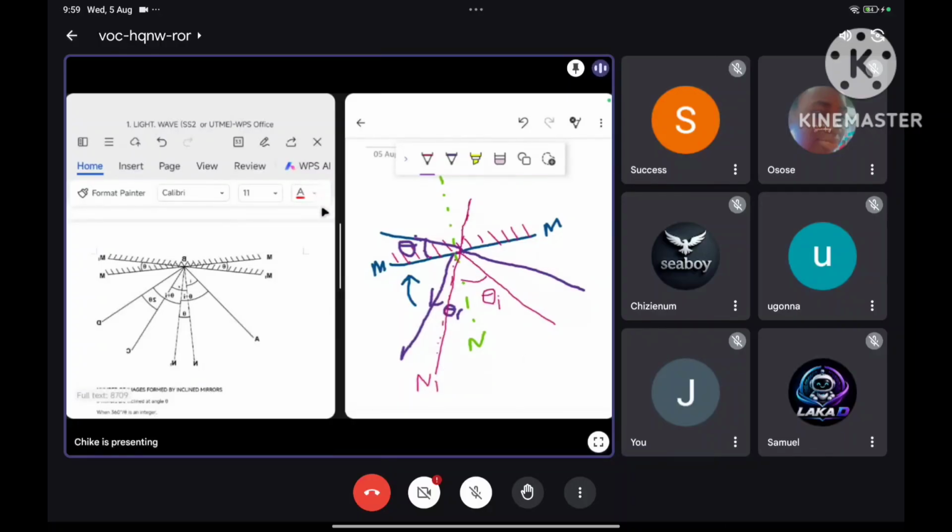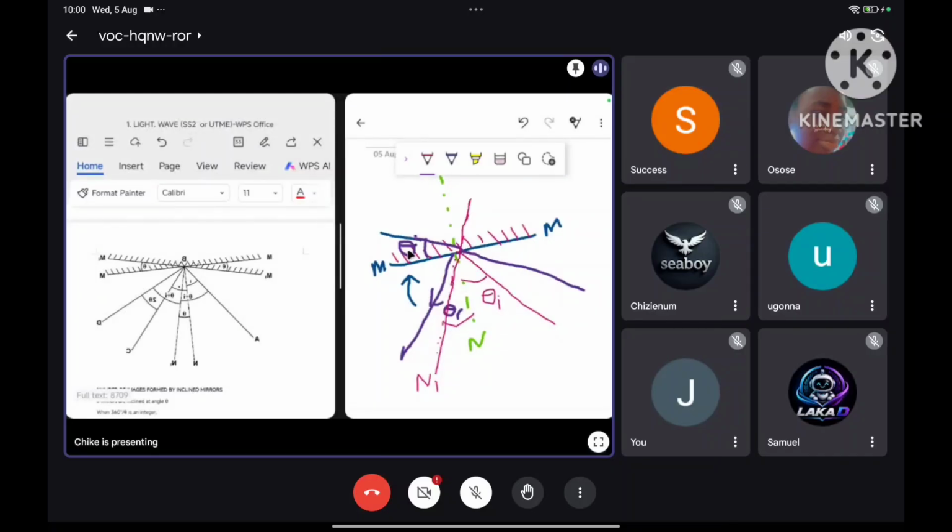So now what will happen is that there will be a new angle of incidence. Am I correct? There will be a new angle of incidence for this new position of the mirror. So this was the initial normal line which I've shown us. There's an angle of incidence I, which is equal to the angle of reflection here, which is R. Now, based on the new position, there's a new normal line, and there will be an angular degree change, which is theta. So that means the new angle of incidence will be in proportion to the angle to which it was tilted. So the new angle of incidence here will be theta.